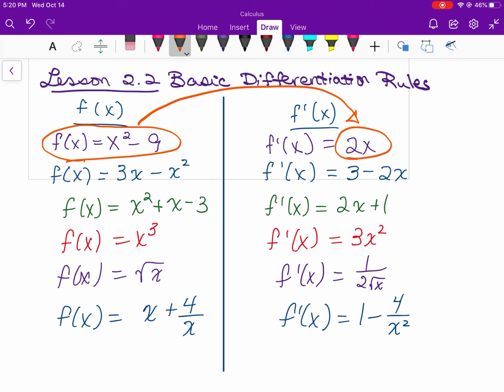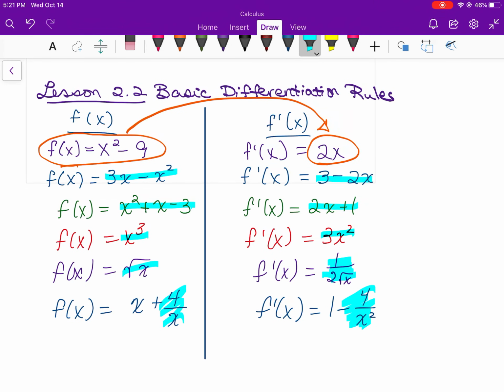So today's goal is to get you to use some rules and procedures rather than a limit to find your derivative. So the work's going to get much shorter and simpler. And so your class compared, they went from here to here and here to here, and they made generalizations. This one right here threw them for a loop, so they had to stop and think about that for a minute. And same thing with this one here. That was a little tricky. So in general, here's what's happening.